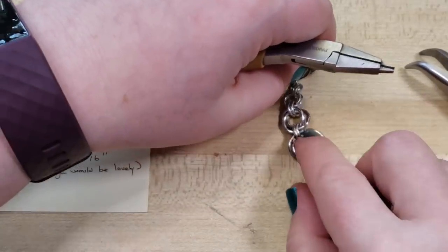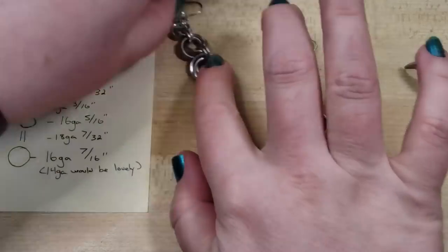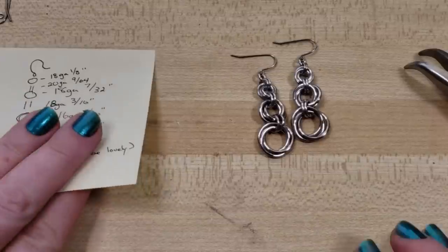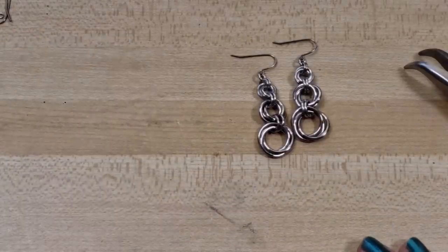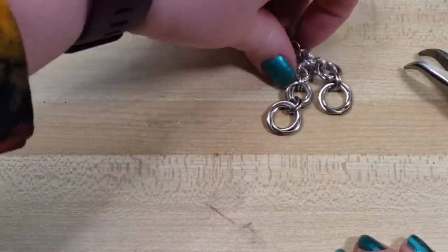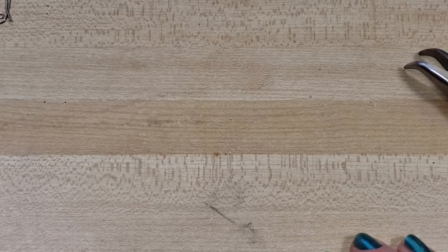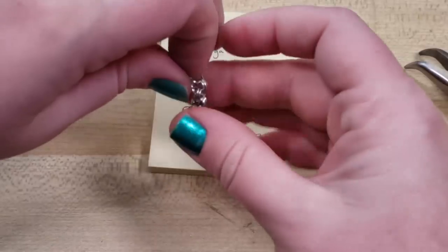And that's a pair of earrings. Now we have one more design that I wanted to go over with y'all. That is a little bit of a merger and mix-up of two of the other designs that we've done.